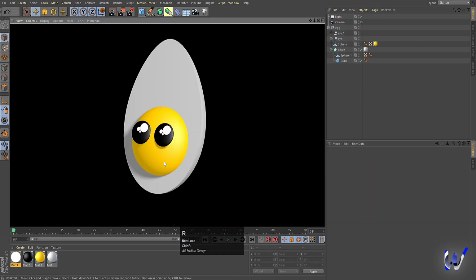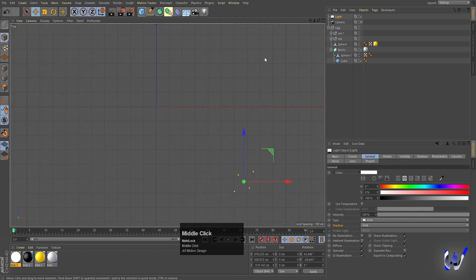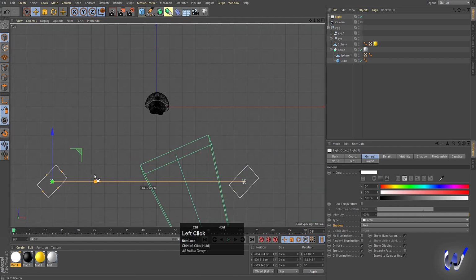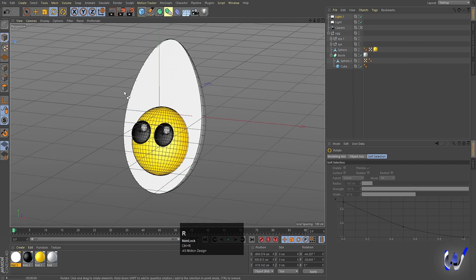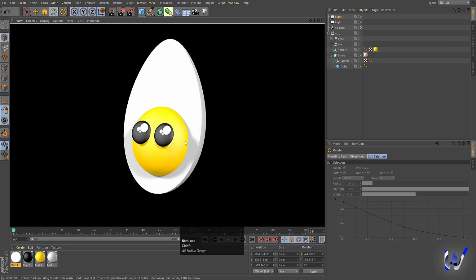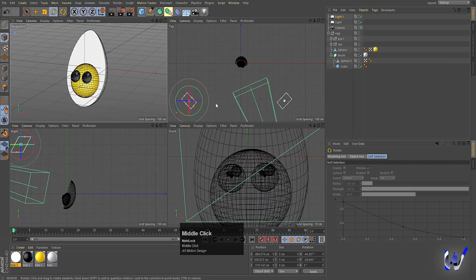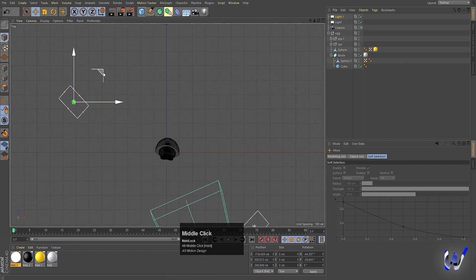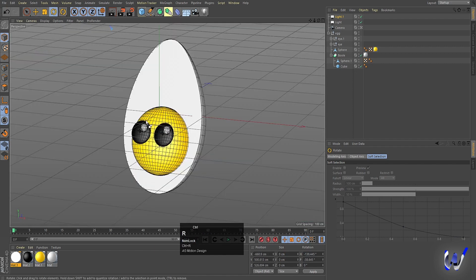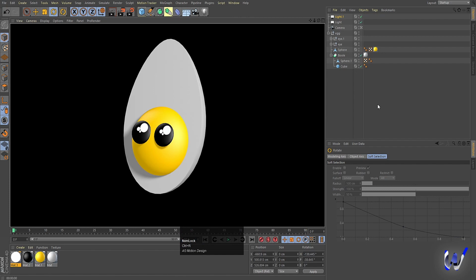If you hit Ctrl R now, as you can see, we will get this kind of shape. Now select this light and move this light over here, press R, W and rotate it like that. If you hit Ctrl R, we will get this kind of stuff, or you can move this light over here instead of here, and let's press R for rotation and rotate it like that. Let's see, we'll get something like this.